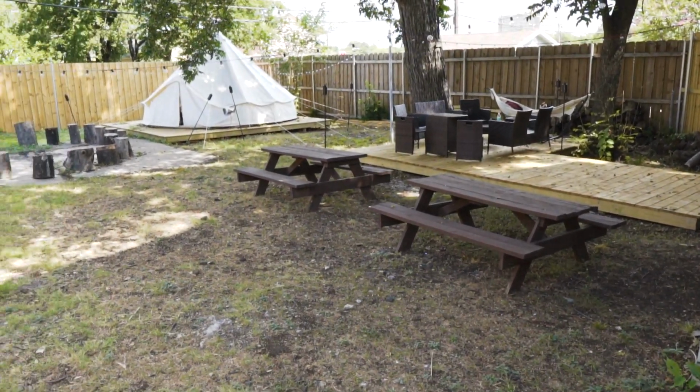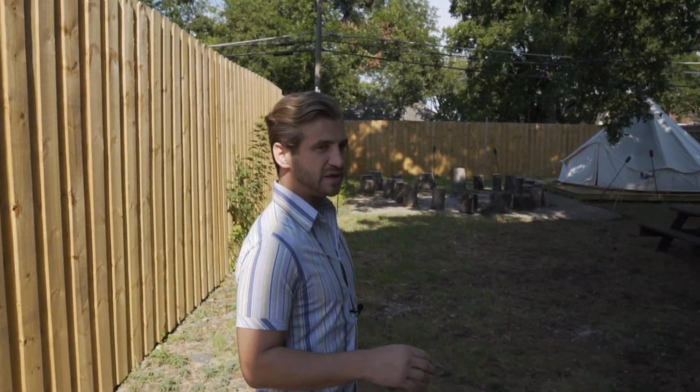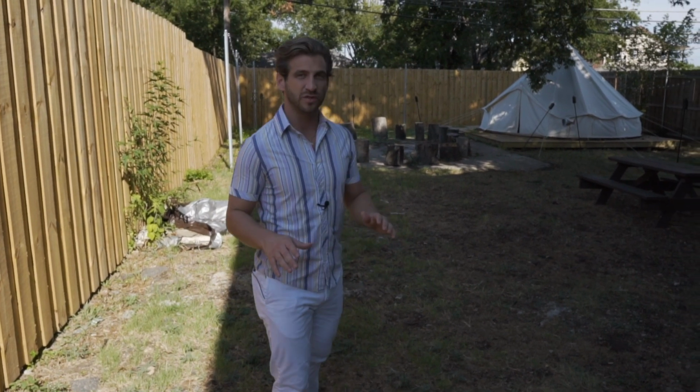So this is my favorite part of the house. It's the backyard. I first bought this house in December. The very end of December is when we closed on it. The contractor said it would take maybe 2 months to finish out the whole build out of this place, but it took more than 3 months. So we didn't even get this thing listed from the end of December till about our first booking. My first booking was March 31st. And so really it didn't start until April because it just took so long to build out this backyard and some of the stuff that happened in the kitchen.